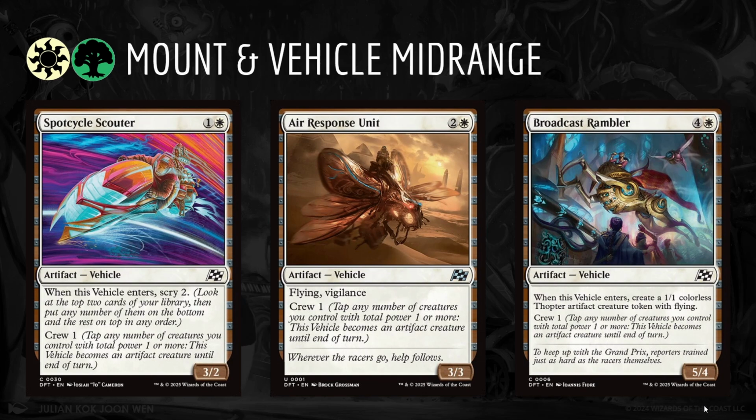Vehicles you can play. Again, I wouldn't recommend too many of these. Spot Cycle Scouter, Air Response Unit. Broadcast Rambler is kind of an interesting one for this deck. It's going a little bit larger than the red-white version. It's 4 and a white for a 5/4 with Crew 1. When it enters, you get a Thopter token. So it gives you a way to crew it itself, and it's a little bit bigger for your mid-range game plan.